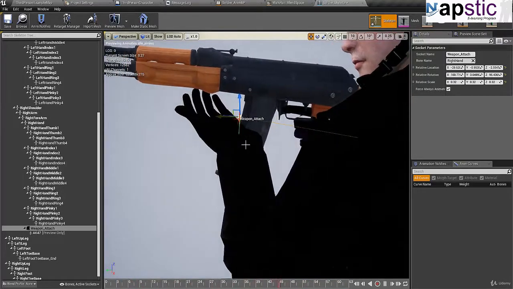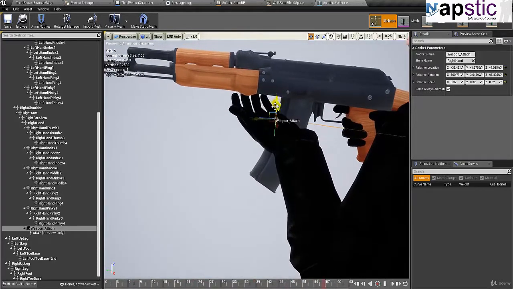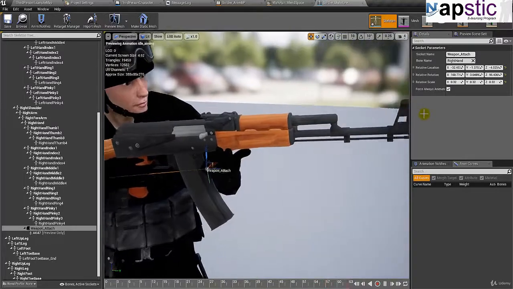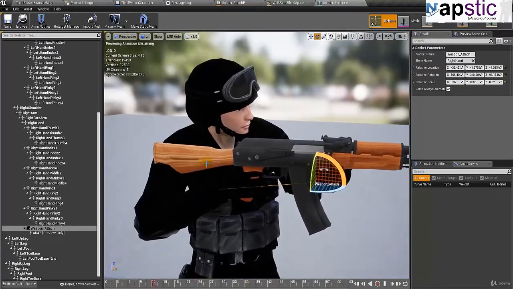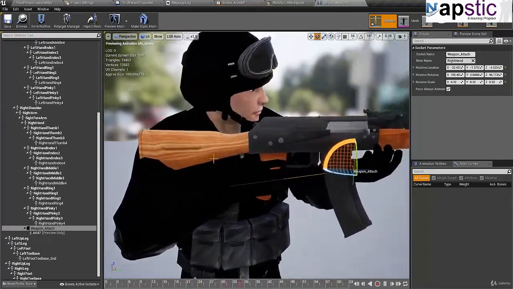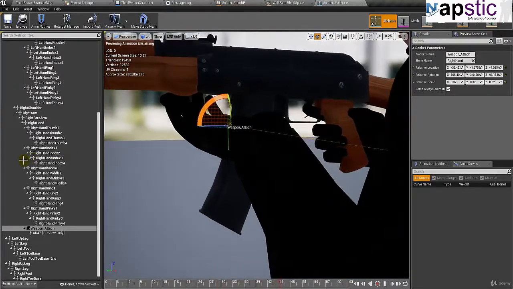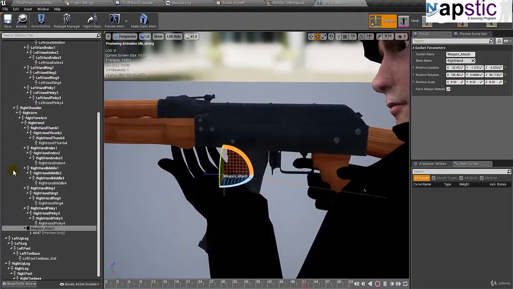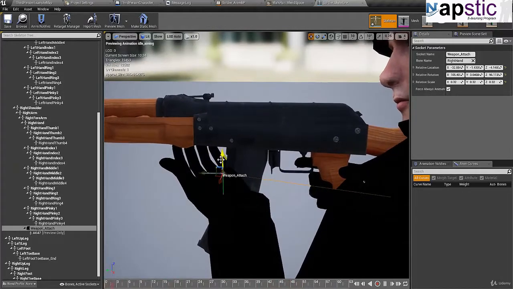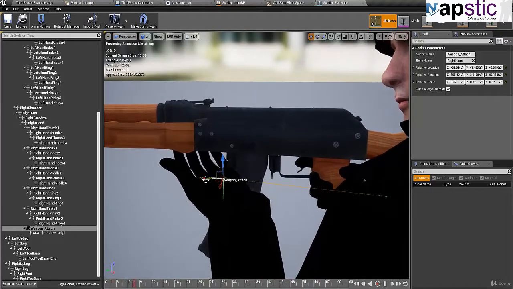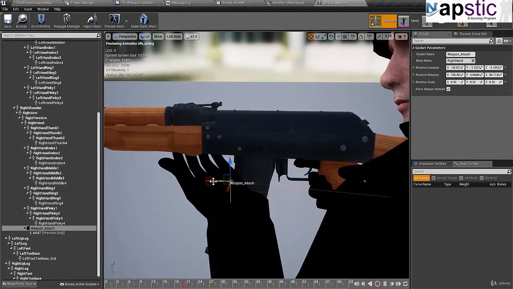That's the trigger, that's the finger, and okay, and maybe rotate it like that, adjust a bit, and right now I just want his index finger to align with that. Bring it down and move it back, bring it down and move it back like that.